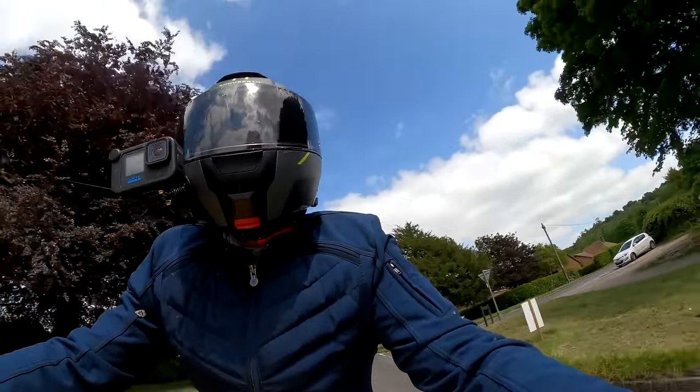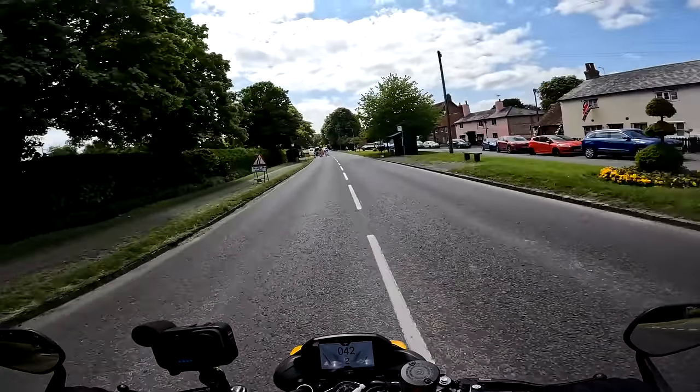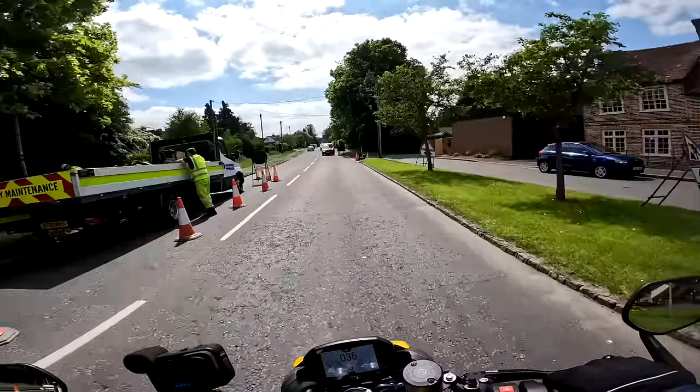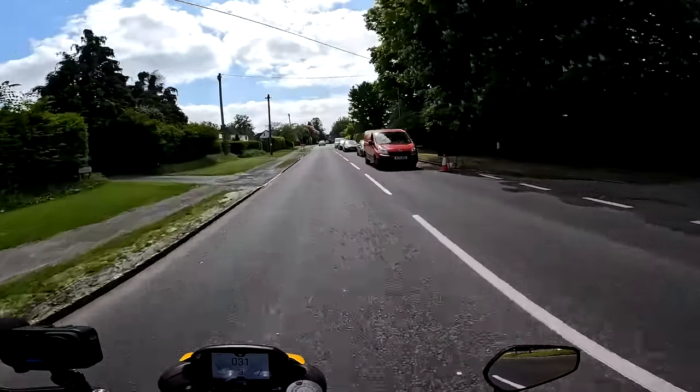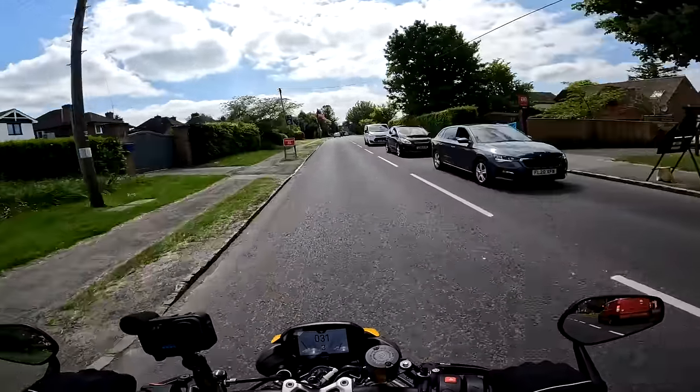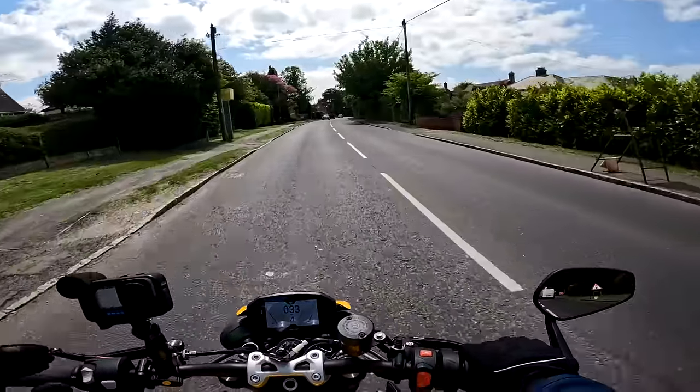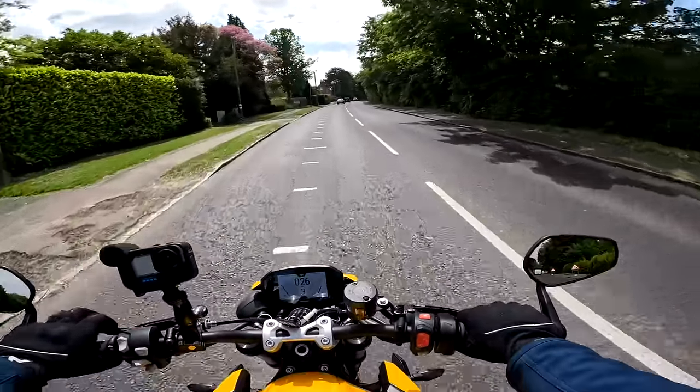Oh, there's these traffic lights again. Let's get through them while they're on green quick. Oh, sorry, officer. Made it, I think I got away with that. So yeah, the switch gear I actually prefer on the R, funnily enough. It's not much different. Oh, there's a speed camera. Make sure I'm doing 30 or below.